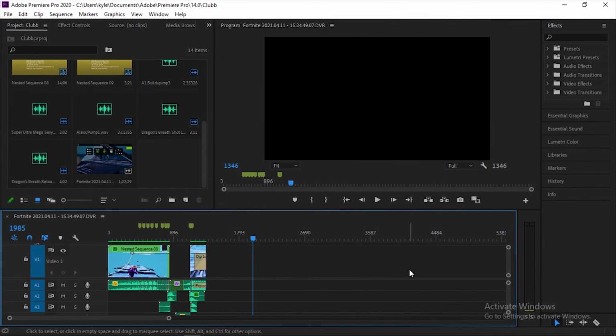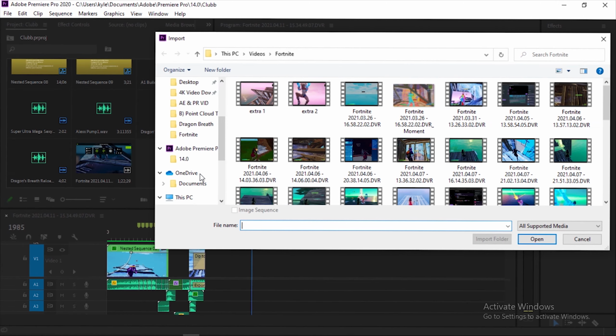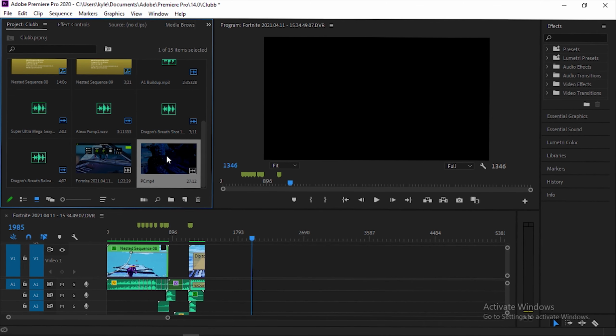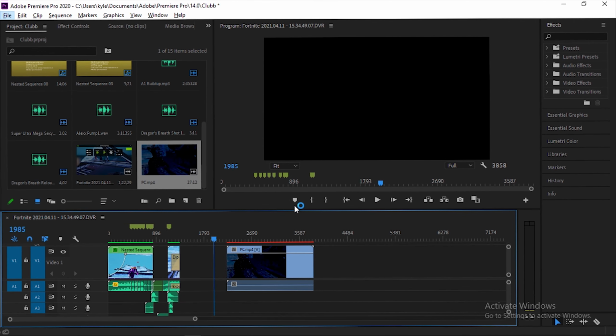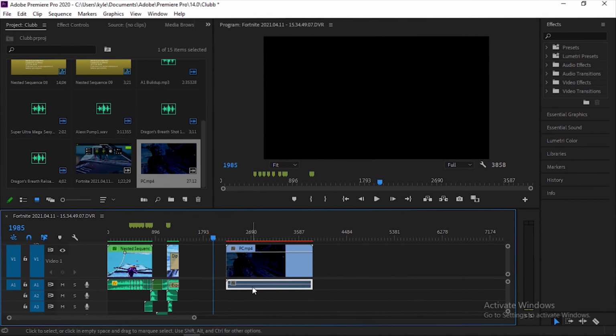So once you finish rendering the file as an MP4, all you want to do is just go ahead and import it into your software. You're just going to want to import the file, and then you're going to want to drag it in your timeline. I won't need this audio part, so I'm just going to unlink this and delete this.